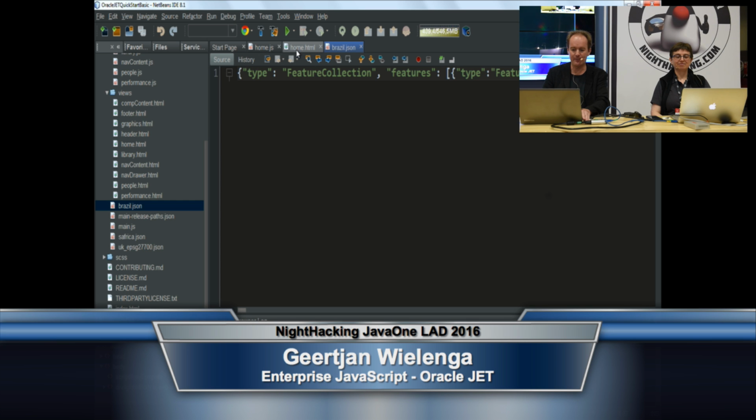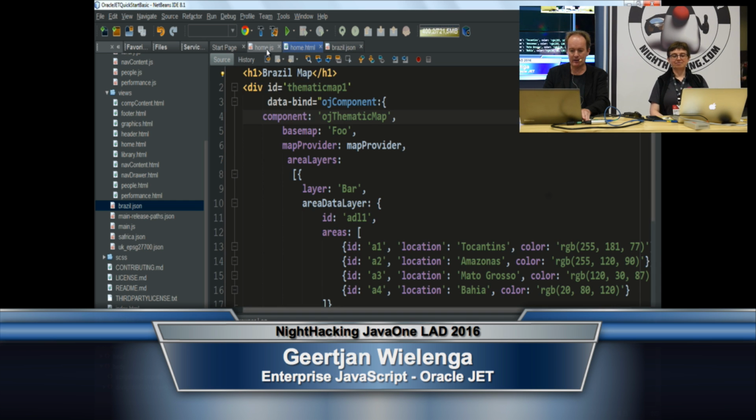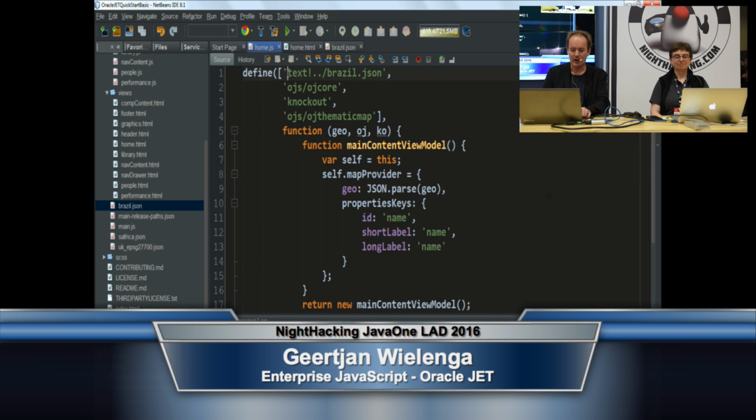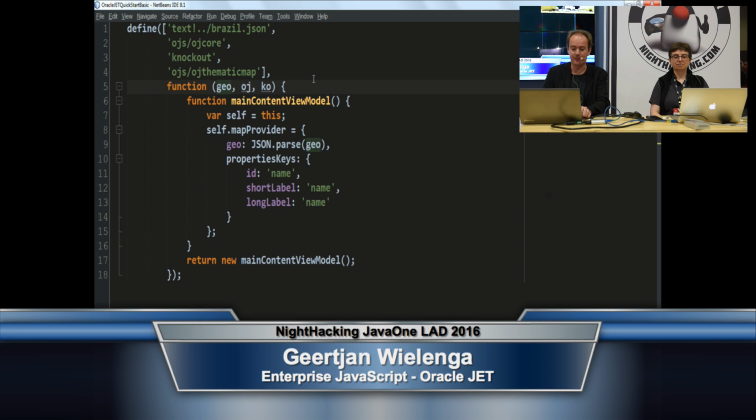And then in my home.js file, I used a jQuery text to point to that file. You can see here it's called Brazil JSON. And I'm referring to it here in my define block in my home.js file. And I'm passing it in as the first parameter here. So then in the function callback here on line 5, that first parameter is that JSON file.